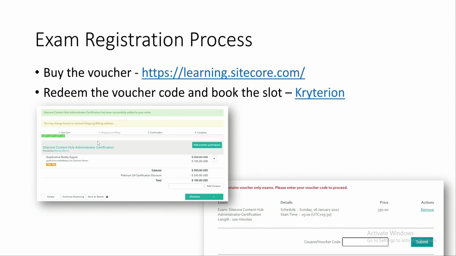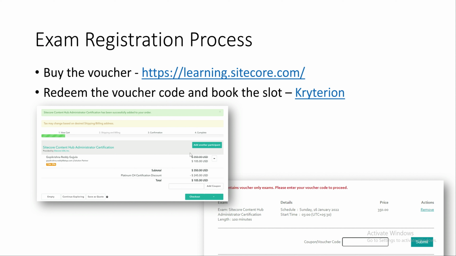And what you get once you buy this exam here: you get access to three things. One is a study guide. There was a little different process with the new exams. In new exams, this was decoupled, and you don't need to buy the exam to go through the study guide. But for Content Hub, you have to buy the exam, and only then do you get access to the study guide, which is unfortunate, but the new exams are much better.